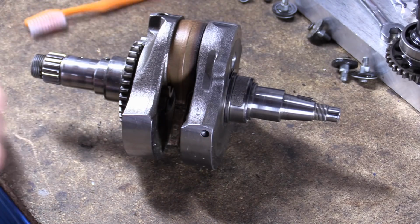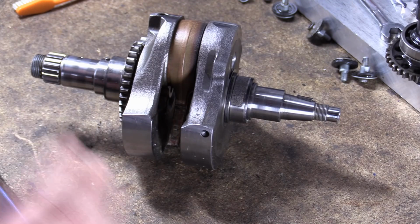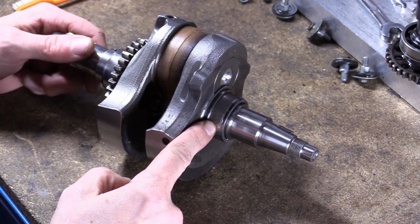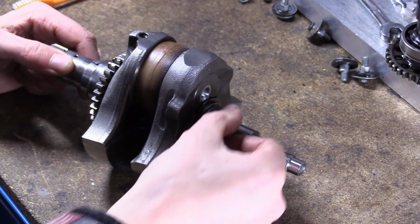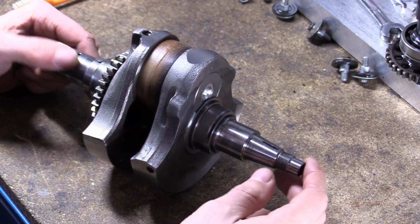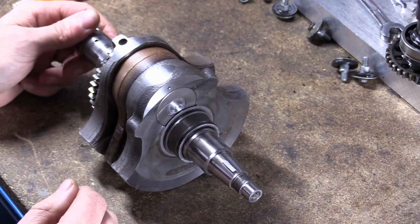Now, the thing is, cylindrical roller bearings, which are what are fitted to this, do not like misalignment whatsoever, which has probably caused this, because that is actually the width of the rollers, right? That's why there's a shiny bit around the outside. That is where the rollers make contact, and we'll look at the roller in more detail. I'm trying to see if there's any scars. There might be. We need to take that inner race off and have a look at it closer with a microscope and stuff like that.